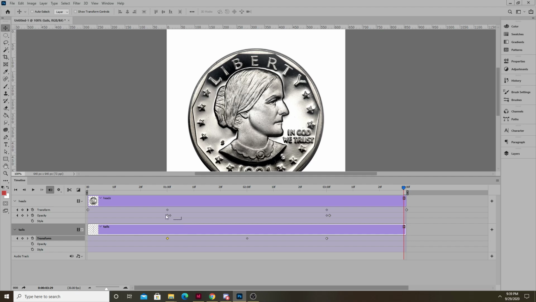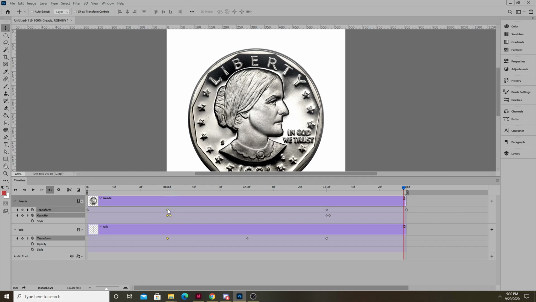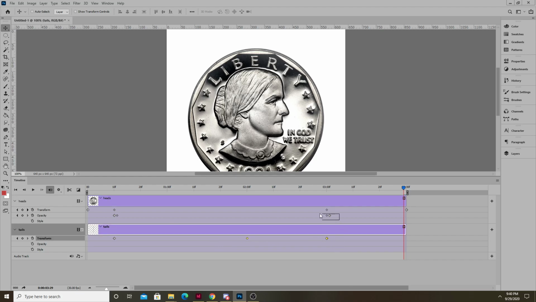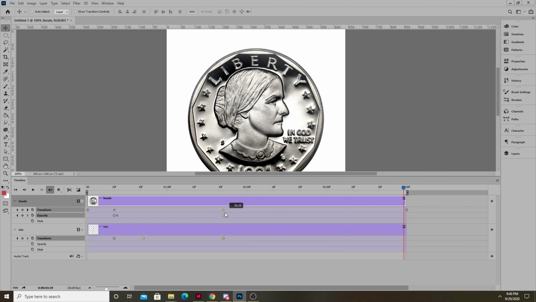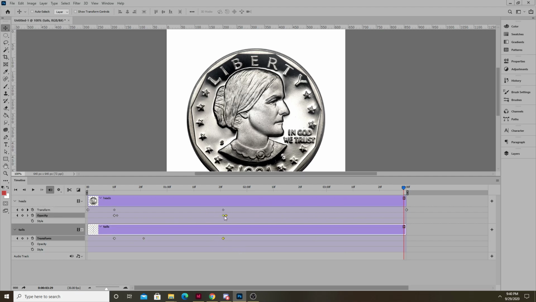So select that one, shift select these, drag them over, and then select all these, drag them over, and then these, drag those, oops, this one too. Just making the animation shorter.